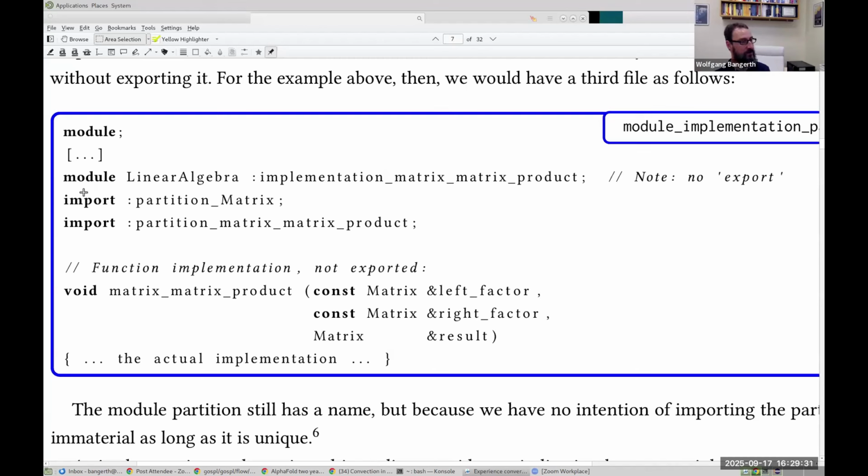I think at the end of the day, we can quibble about syntax, but you get the idea of how this is supposed to work, right? That there are files that describe the interface that is being exported, and there are files that describe the implementation, and typically you would compile those into, let's say, a shared library or an executable, for example, but the implementation is not part of the interface that you can import.